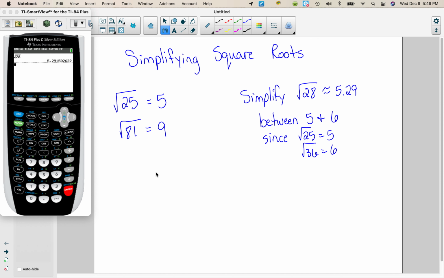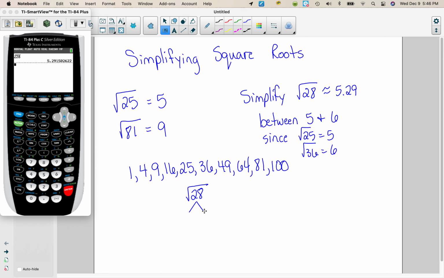So what I'm going to have you do is think about a list of perfect squares. So 1 squared, 2 squared, 3 squared, 4 squared, etc. I'm going to make a list here, and I'm just going to go up to 100. When trying to simplify the square root of 28, you want to find the largest perfect square that evenly divides into 28. If you look at this list, obviously it has to be less than 28. So 25 doesn't go evenly, 16 doesn't, 9 doesn't, but 4 does.